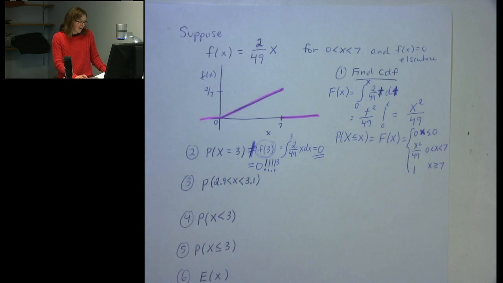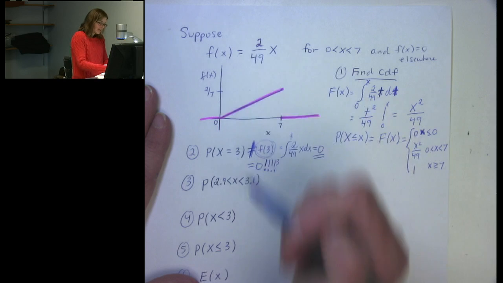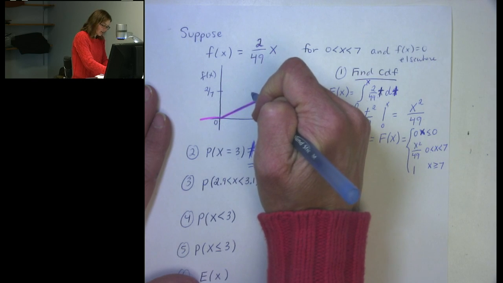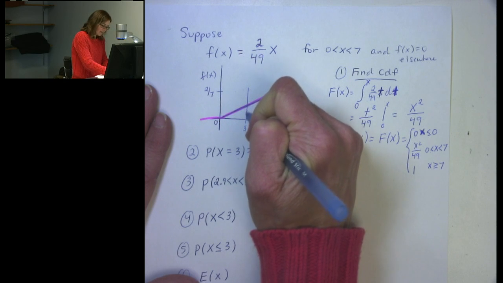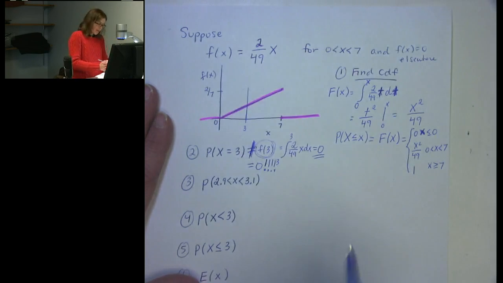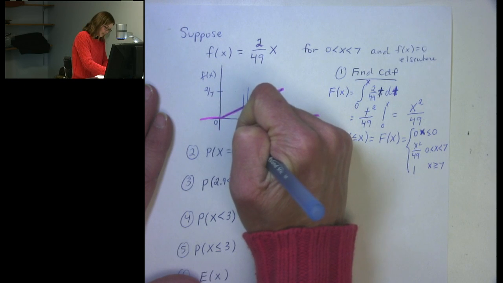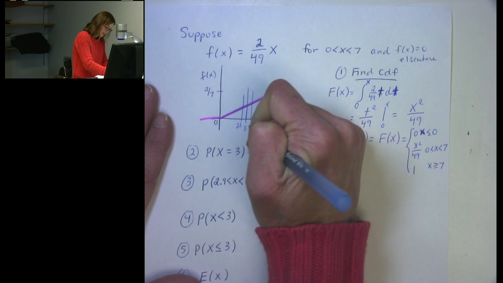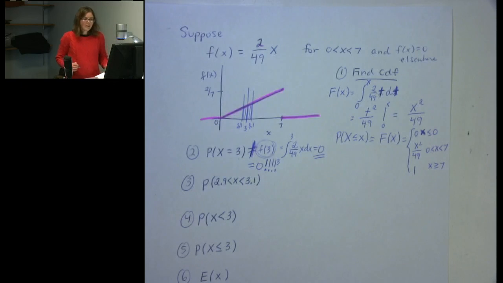Okay. On the other hand, if we want to talk about finding probabilities, we have to think about finding probabilities that x is in a particular range, because probabilities correspond to areas under the curve. So if I looked, say, at 3, there's no area associated here because there's no width. But if I want to look in a range, say from 2.9 up to 3.1, the area under the curve in that range is going to represent the probability.